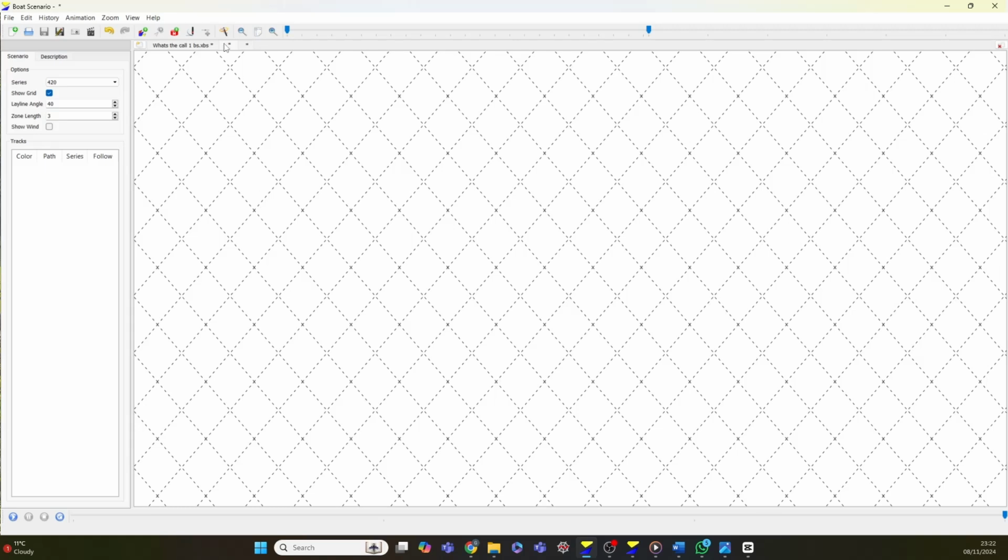Next, we can look at how to add marks. So simply select Add Mark to start dropping marks. Marks are always in one series, so you just hit Add Mark again if you want to add more, and the numbering will continue going up. You can also right click to get more options, such as adding a mark arrow showing which way to round the mark, and this can be reversed with toggle mark side.